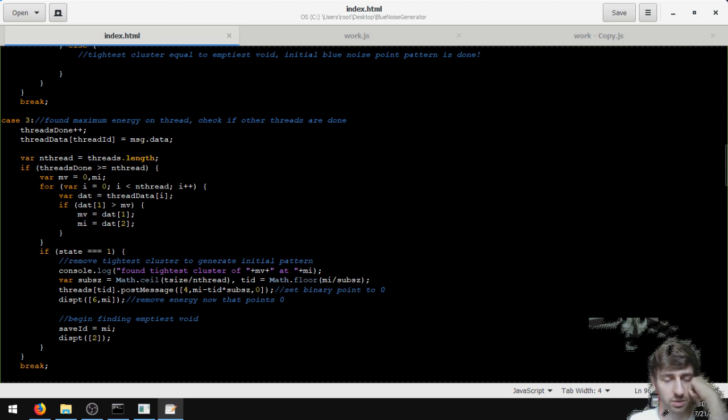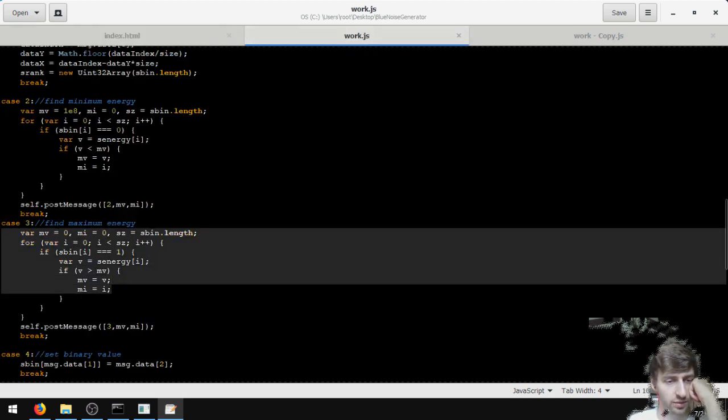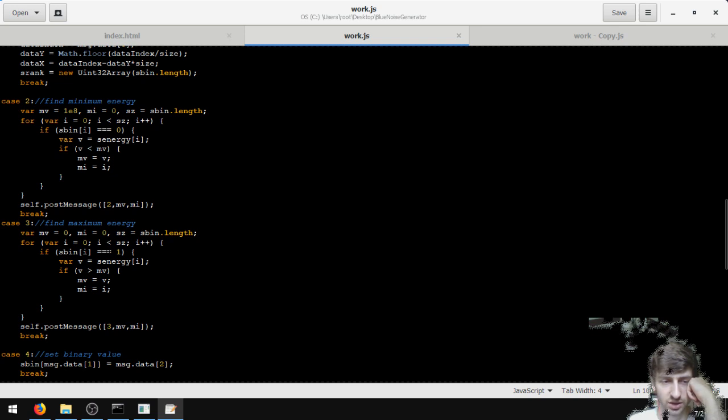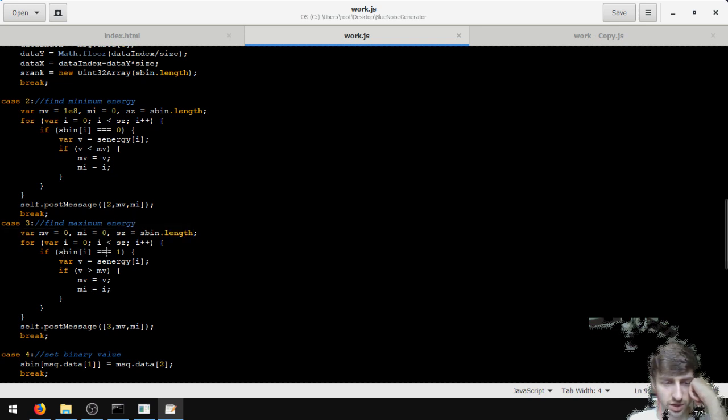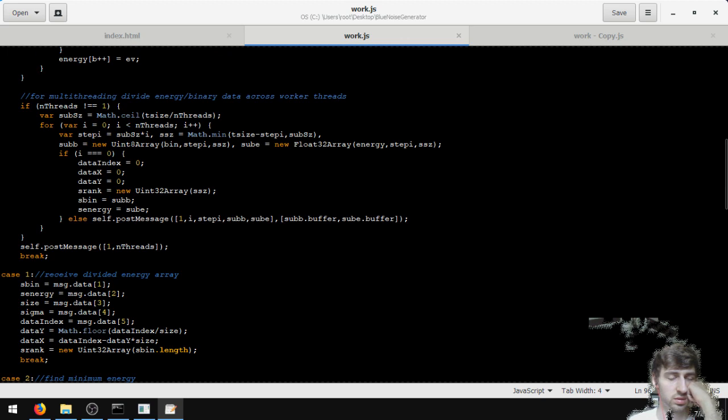What is even happening here? It's executing, finding maximum energy here. It's looping through all the elements here, checking which ones are 1. Wait, are none of them 1s? Is that the issue?